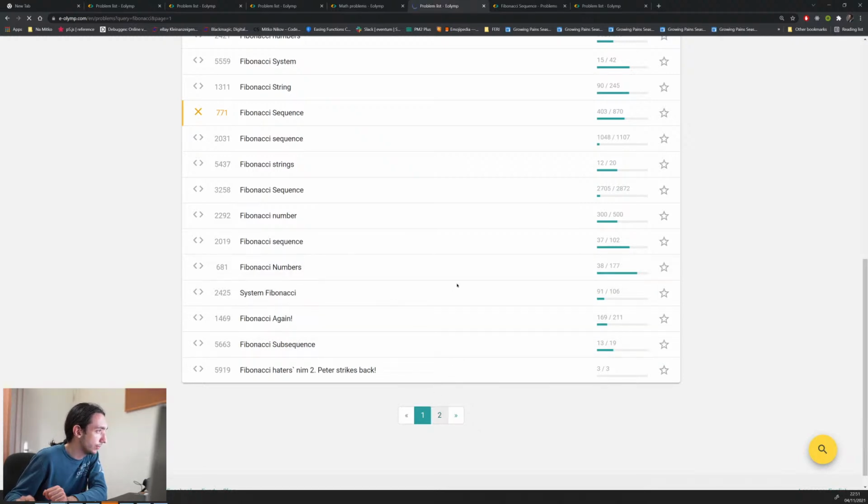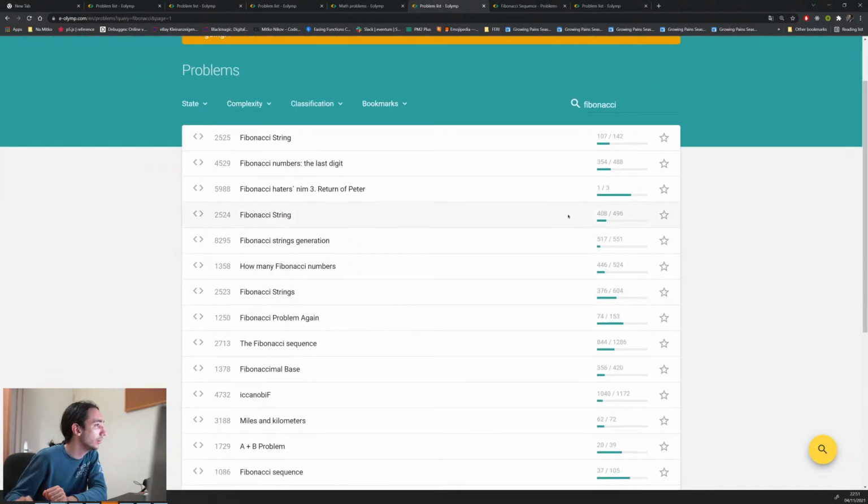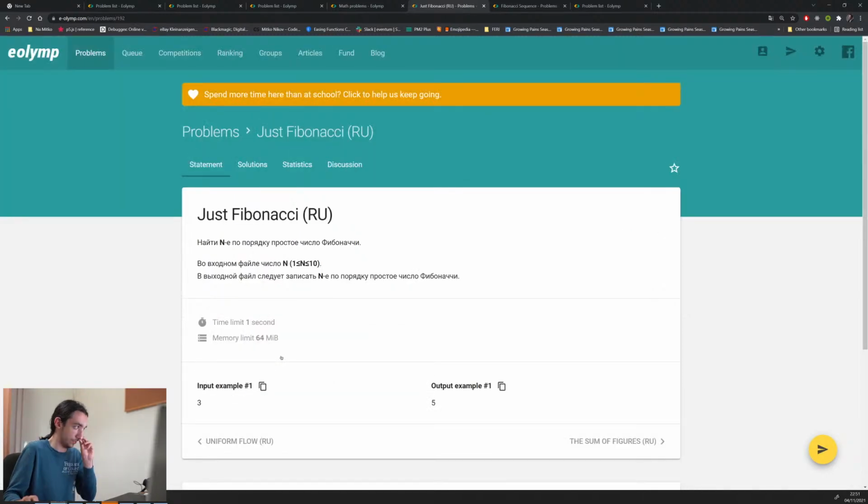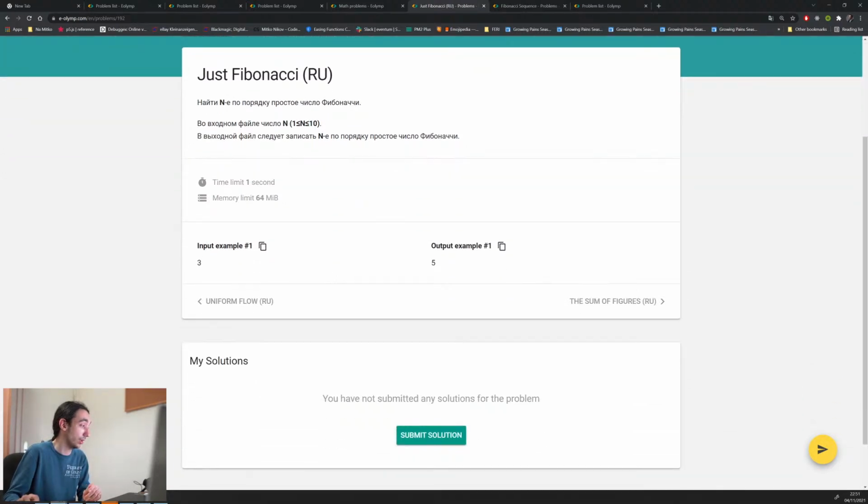Fibonacci. In Python, you can do it pretty quickly. Just Fibonacci. Alright, but this is up to a 10. Is this the third Fibonacci? 1, 1, 2, 3, 5.